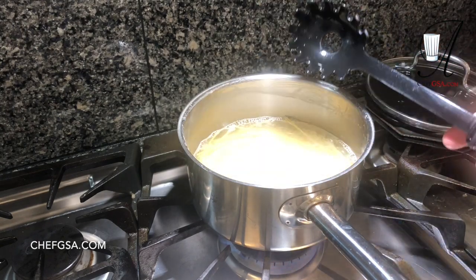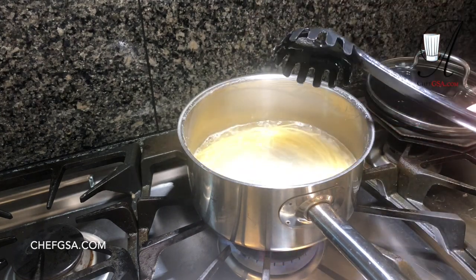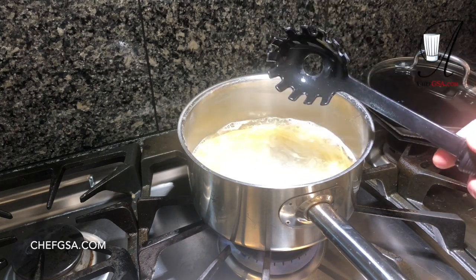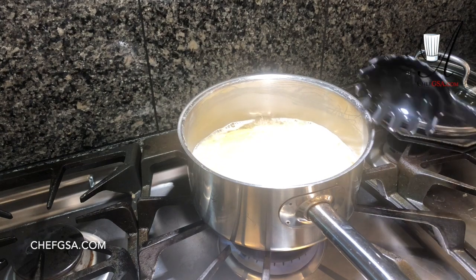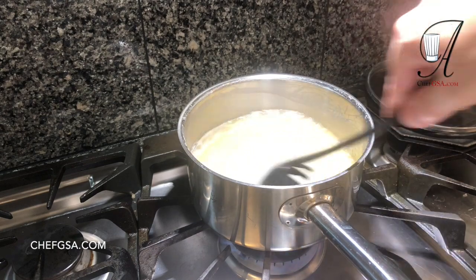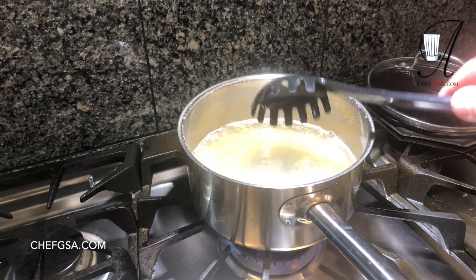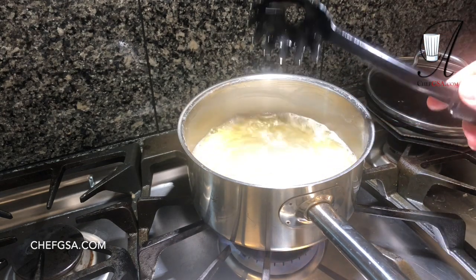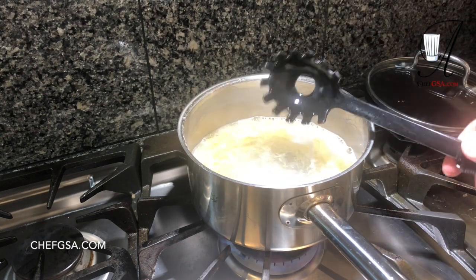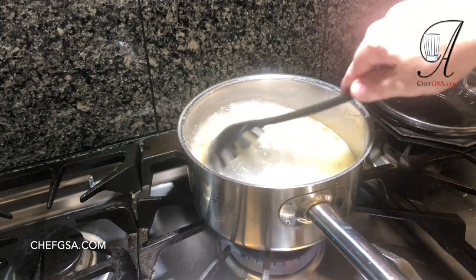You don't need copious amounts of water. You don't need a rolling boil or anything like that. And also the small amount of water here ensures that the water gets back up to a boil a lot faster, because the same energy it takes to bring a regular pot of water back to the boil is a lot more than it will take for this small amount of water to come back to the boil, for lack of a better term. Let's put it that way. It's going to take longer because the same amount of energy is going into a larger amount of water, so therefore this comes back to the boil a lot faster.